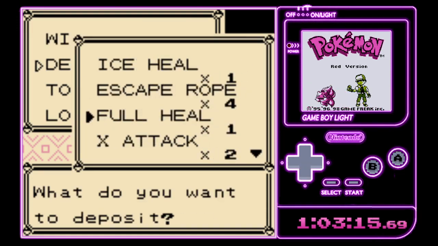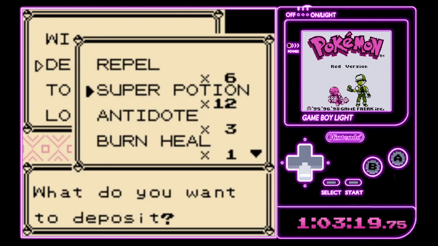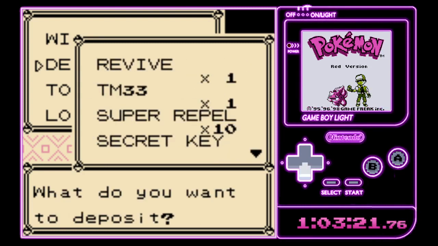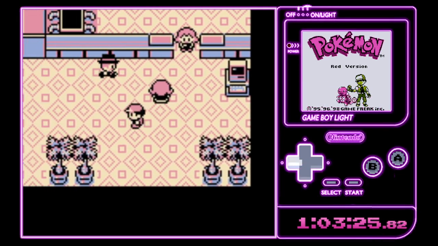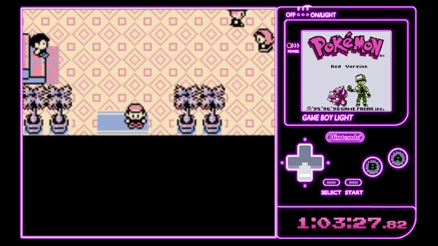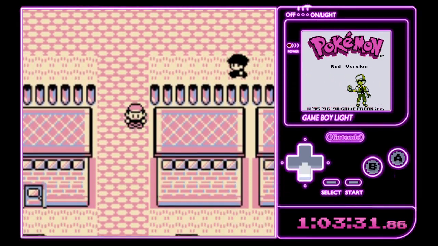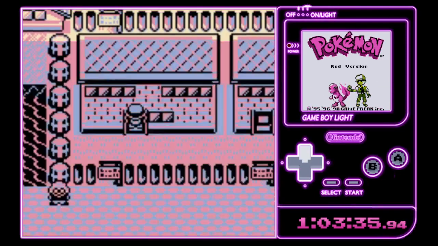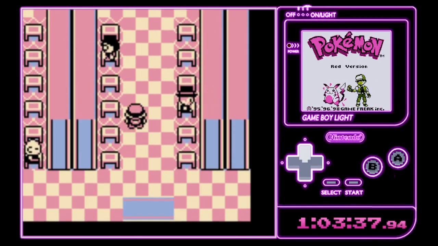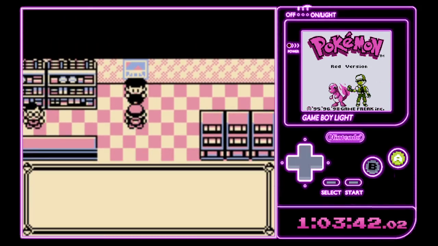A lot of back and forth to the PC right now. Item Finder, and we'll dig that out later, when we don't have as many healing items. Because once we Escape Rope out, we're gonna see what item this is, and then we're gonna Escape Rope out, and then do Bill, if we have to. Because it seems like we're gonna have to.